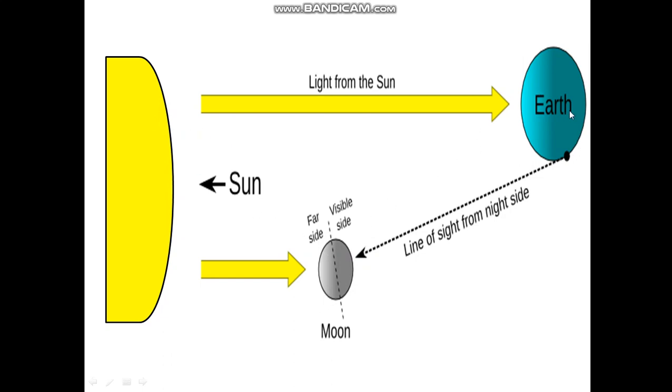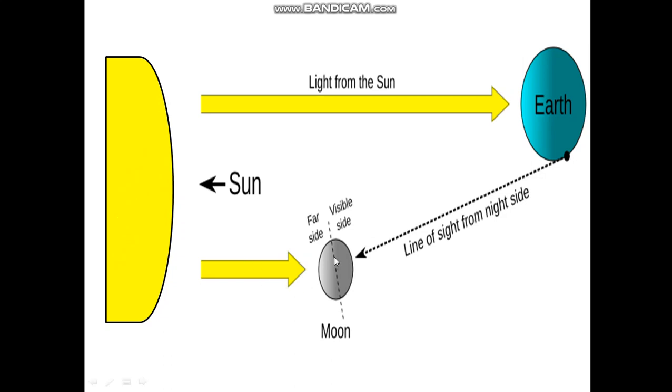Same thing if you are on earth. Since we are on earth and we see the moon, we are able to see it because the light is being reflected at both sides, and both are non-luminous objects, and the sun is the only luminous object. Luminous objects are the objects which have their own light.